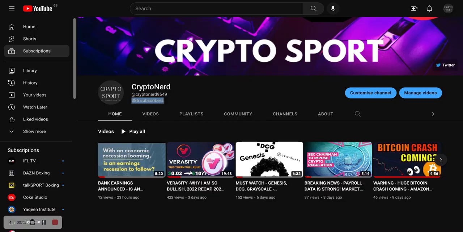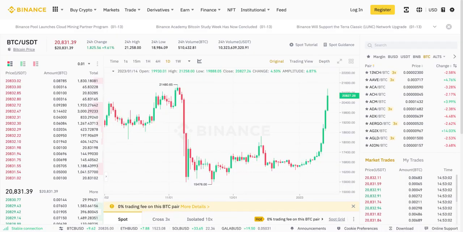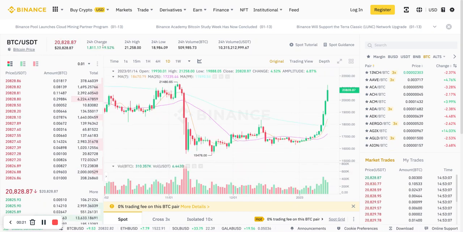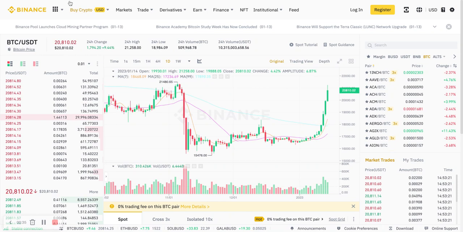We look at Bitcoin and how it's been trading. In the last 24 hours, it had a significant price movement of almost 10-11%, trading from almost 18,900 to 21,200. So it has very much gone above the 200 MA line that acted as support. So very much in a bullish trend.